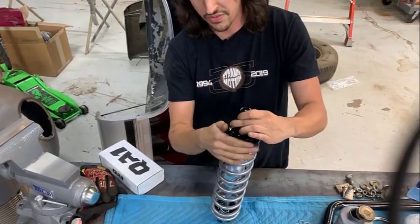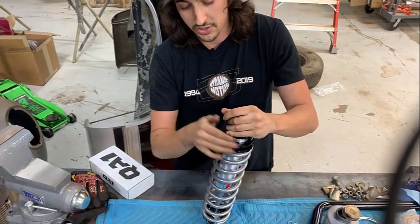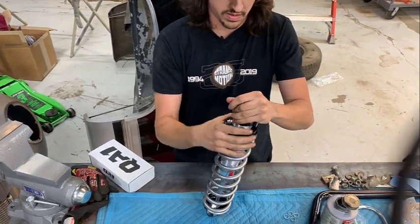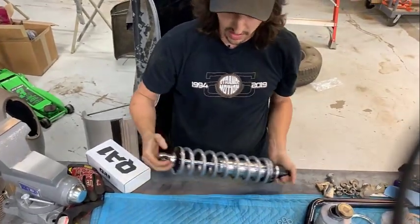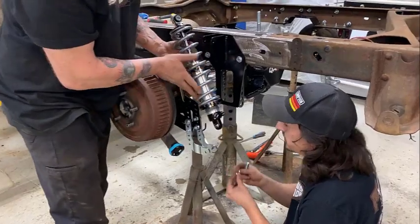And you really won't know how far to go with these until you get your final ride height set and you find out what your preload is and how high you want it to sit. So that right there will work till you get it on and on the ground. Done. So for the rear shocks, you've got these 2 1/8-inch spacers.